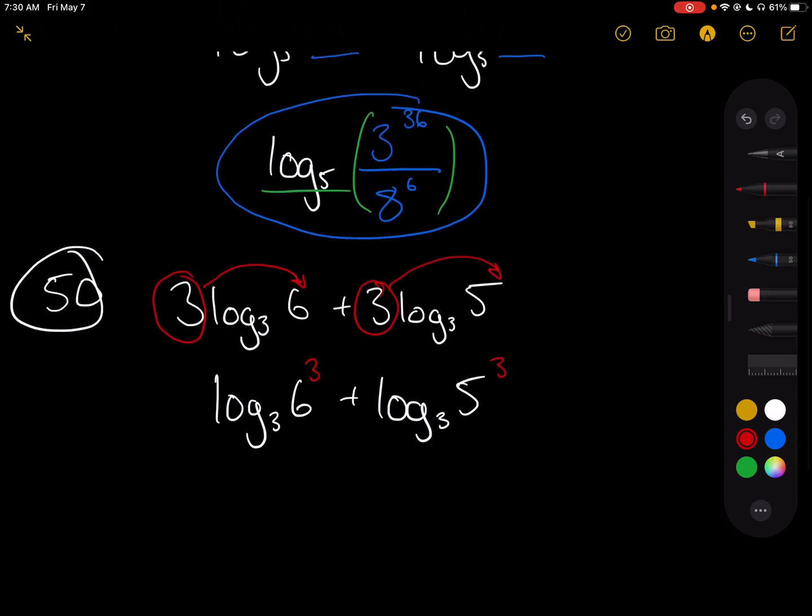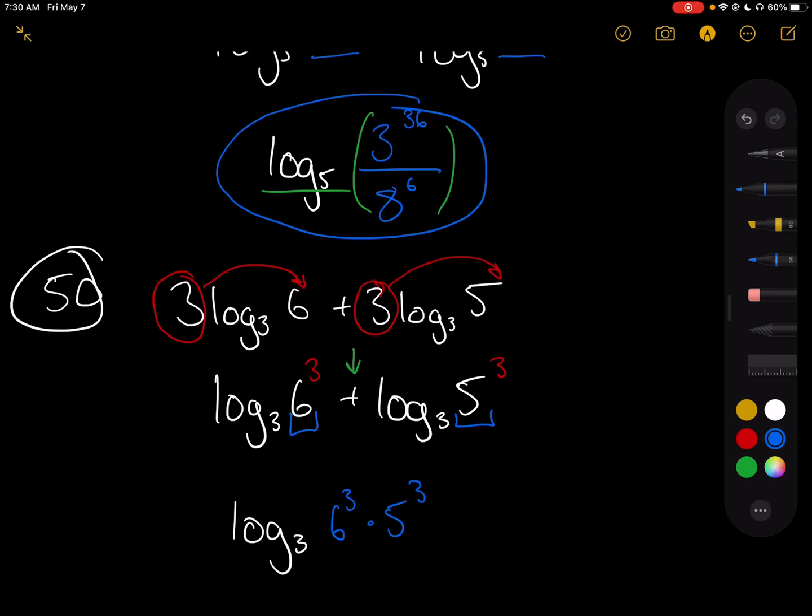So now the difference being here that instead of subtraction in the middle, we've got plus, right? And so plus indicates that we would have used the product rule to break them apart, which means that to stick them together, we want to undo the product rule, right? I keep saying power rule, who knows why. And so we need to multiply our two arguments together. So that would look like log base 3 of 6 to the third times 5 to the third, right? Just multiplying the insides there. Okay. And this is as much simplification as needs to happen.